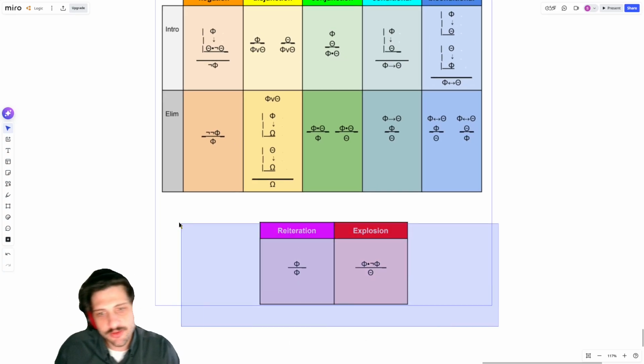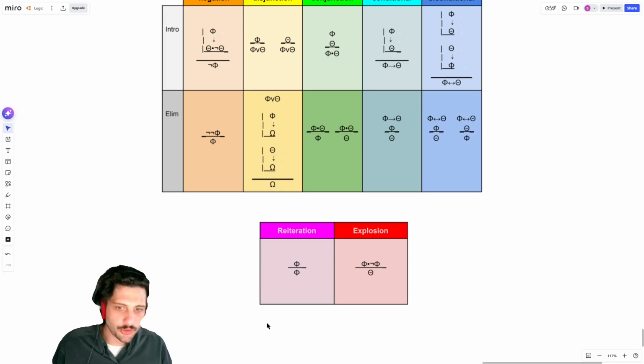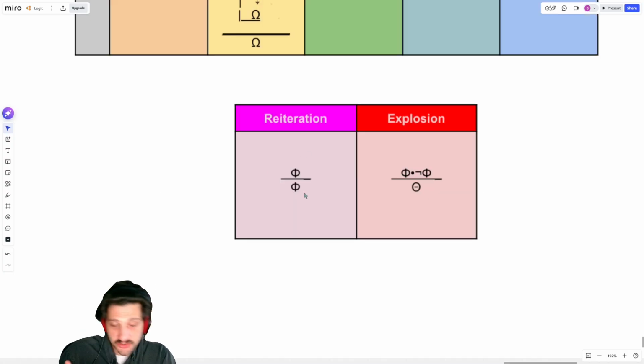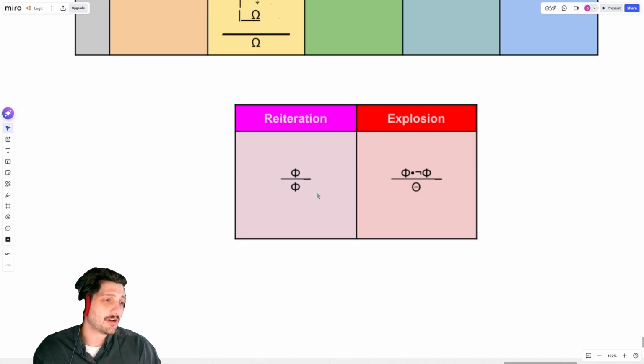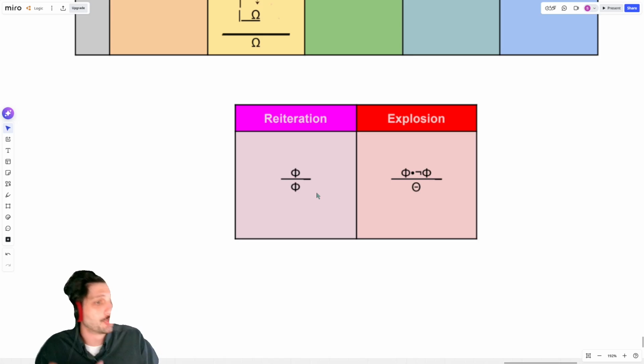And then the idea is with our auxiliary rules, these are just ways of tying up loose ends. Reiteration just allows us to repeat ourselves. Sometimes, most of the time, that's not going to be very effective, but sometimes we're going to feel the need to have this line popping up over here again, based on what subproof I'm trying to satisfy or something like that.